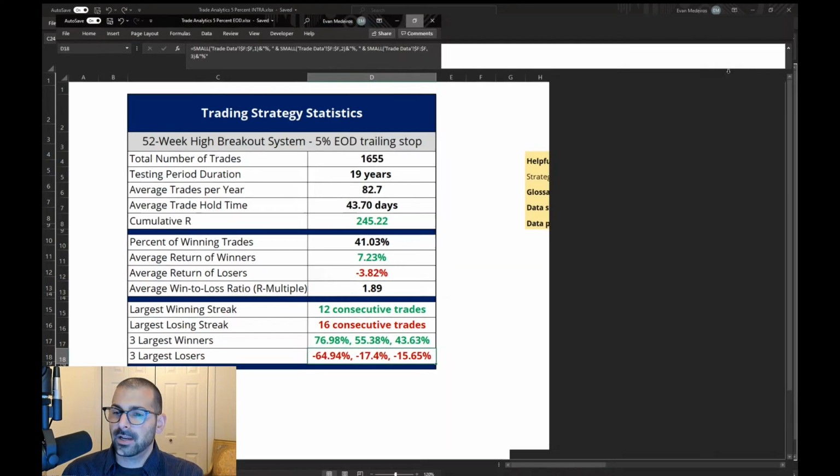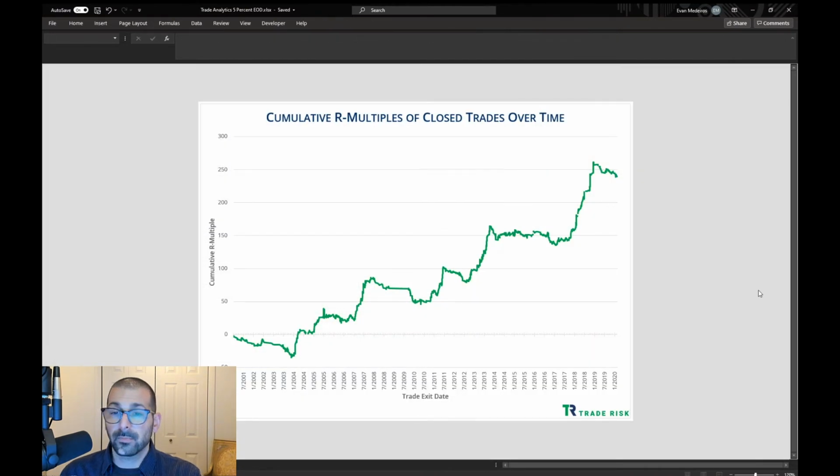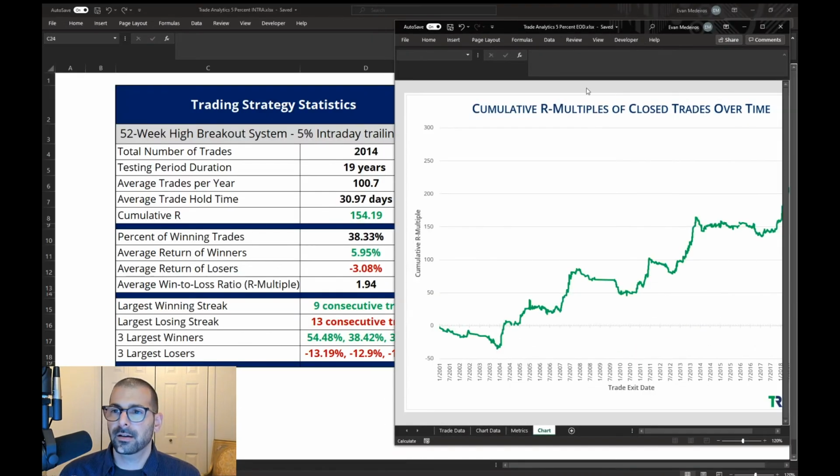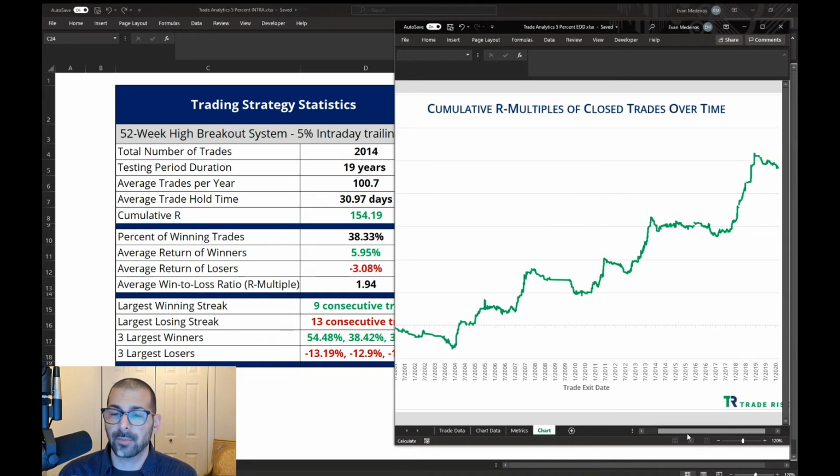So let's take a look at the equity curve here. Much better, right? A little more sustained. I mean, it's certainly got its dips and valleys, but every equity curve does. Heads up and to the right, more profitable, and does have some very flat stretches here. So again, we're not posing this as a system that everybody should rush out and trade by any stretch. This is simply to illustrate basic profitability and compare and contrast these stop loss methods.